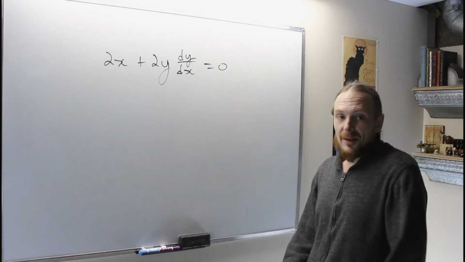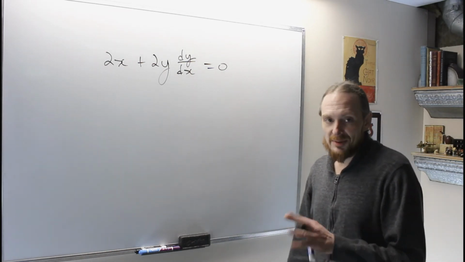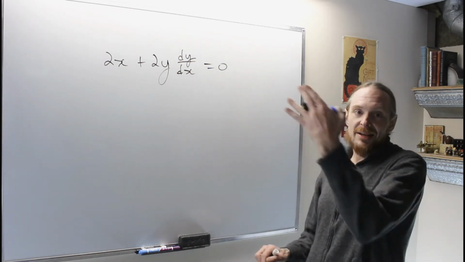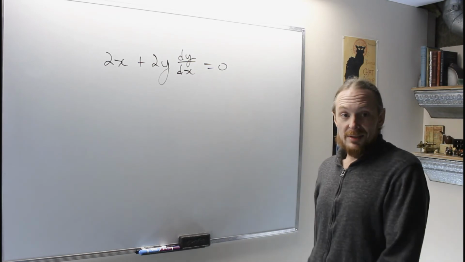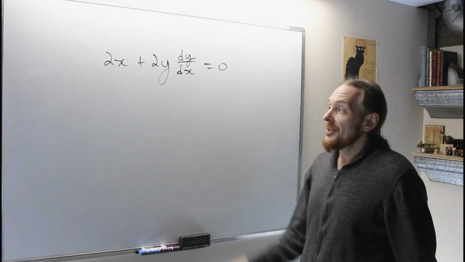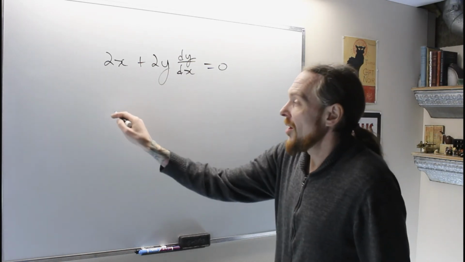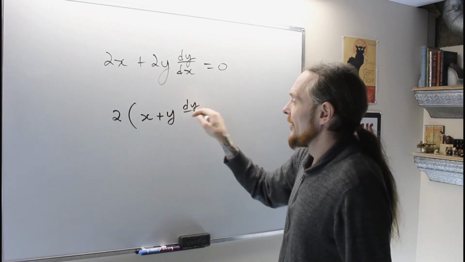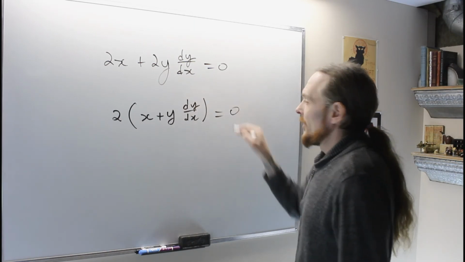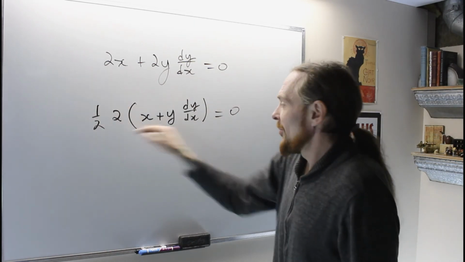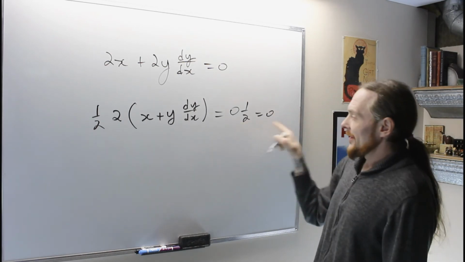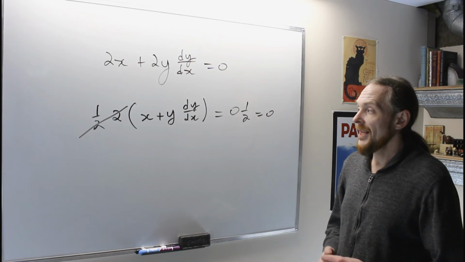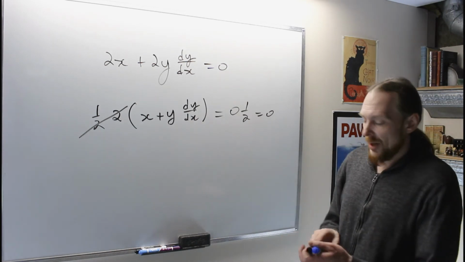Notice that a lot of the time this will happen in related rates and those types of questions too. When you set up an equation with a right triangle, you have everything squared, and that's exactly what the circle had, both parameters were squared, so the 2 cancels on both sides. If you want, technically you should be safe every time and factor the 2 out. Then technically I'm multiplying both sides by 1/2. On this side it stays 0 and I get rid of the 2. Now, it's just like anything else.